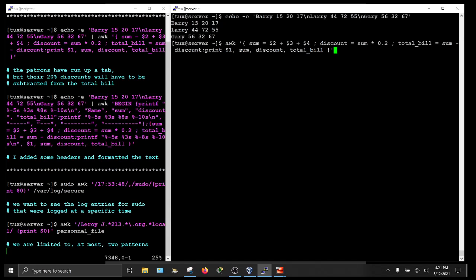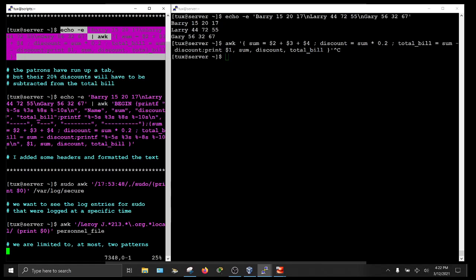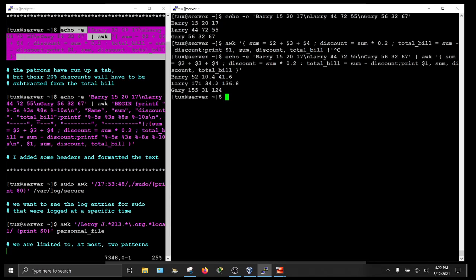And then the total bill is a variable here, and so that variable consists of sum minus discount, and then we're just printing field 1 for the name, and then the variables one by one, so that you can see what's really going on here. Let me run this, and I'll show you that.